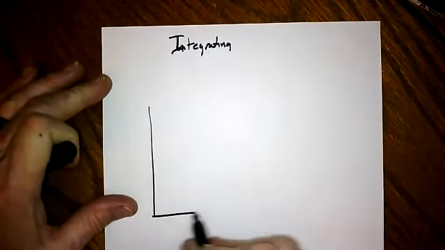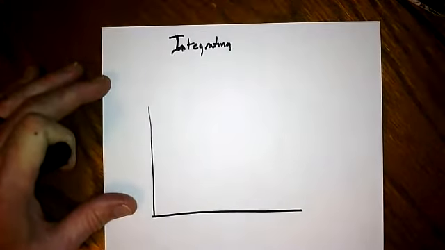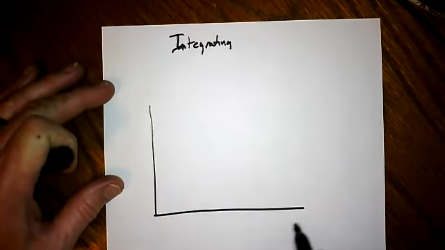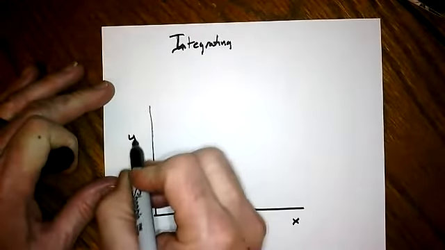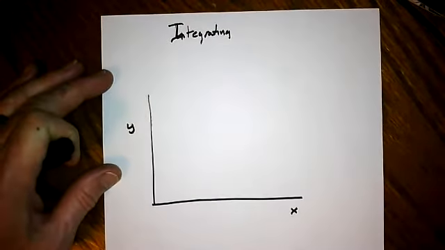options. Now, yes, MATLAB probably has some integrating functions, but you need to know what those functions are doing in order to use them. So let's just talk about integrating. Remember, integrating is calculating the area under a curve. And the curve can be any set of data on the x-axis and the y-axis.